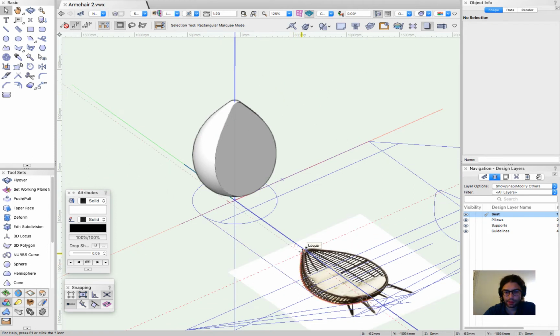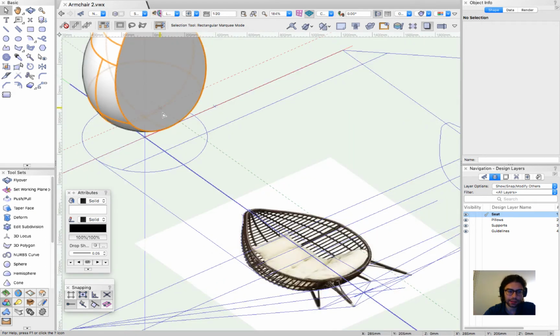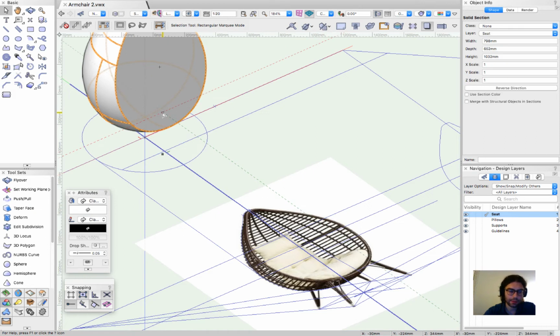The next step we want to make is to create the first material object, because these volumes are just helpers, and they will go away when we finish the piece of furniture.